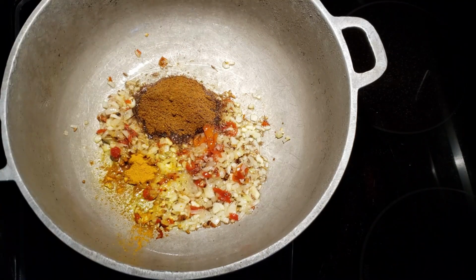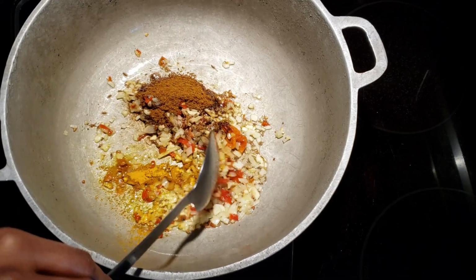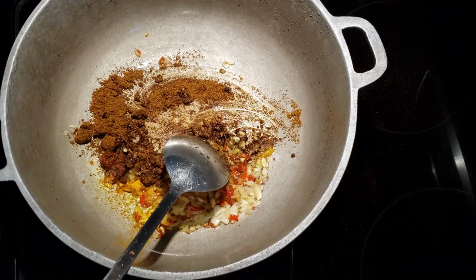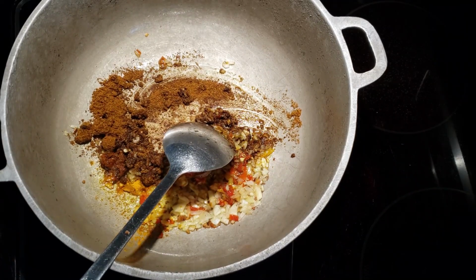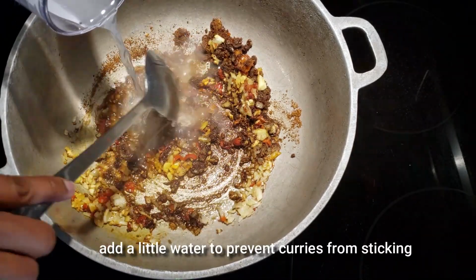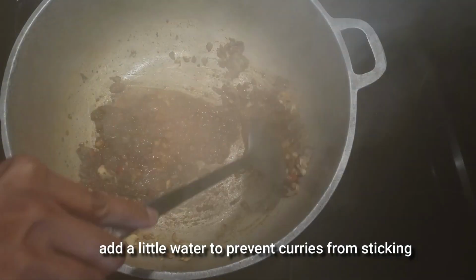And we are going to let all these curries and spices fry for about a minute or 2 to bring out the flavor. So it's almost like we are roasting it to bring out the aromatics. And we are doing this before we add water. Next, add a very little bit of water just to cook the curry and to prevent it from burning.